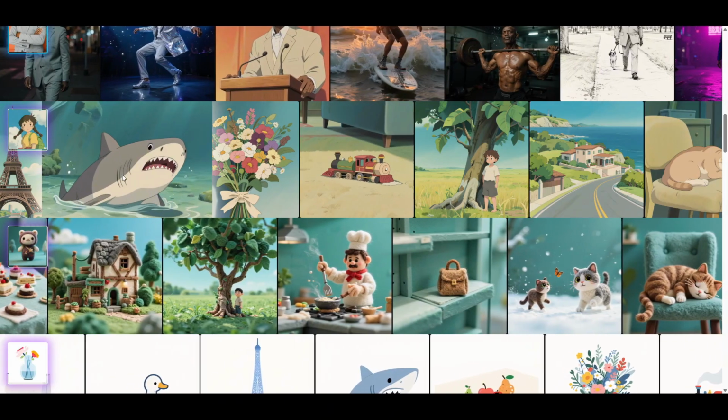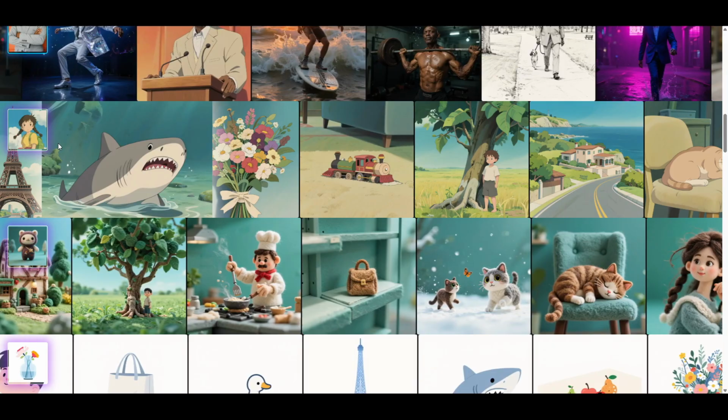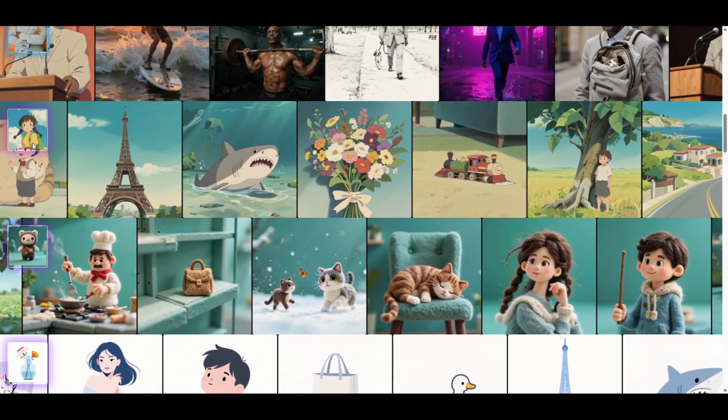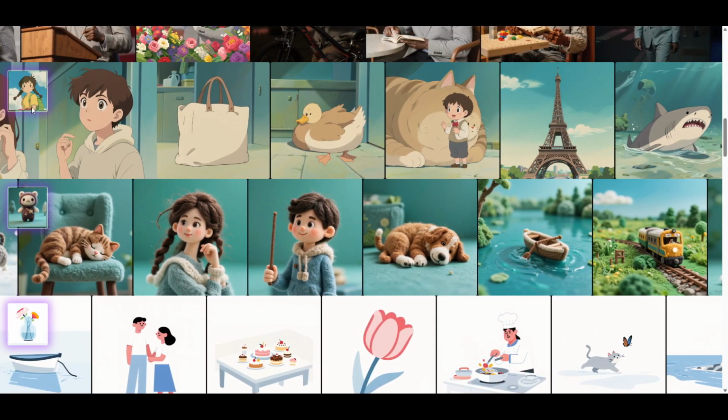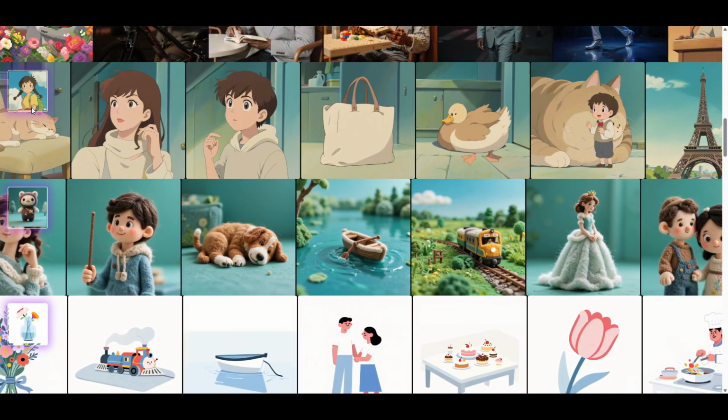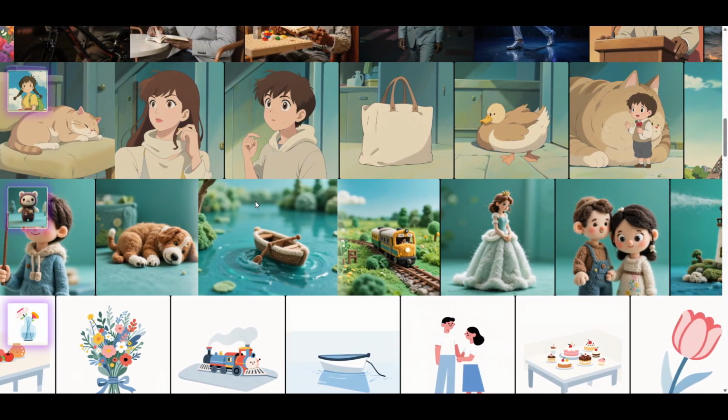The second main thing it can do is the style transfer. You give it a reference image again, except this time you want new generations to use that style. It's really good at taking the details and the look of the image and then creating new ones, and it really tries to keep the color palette the same.